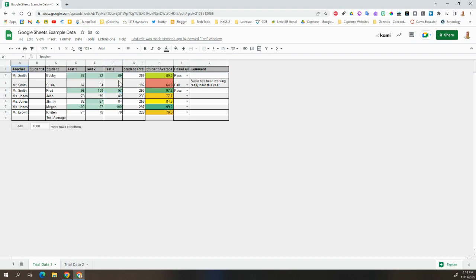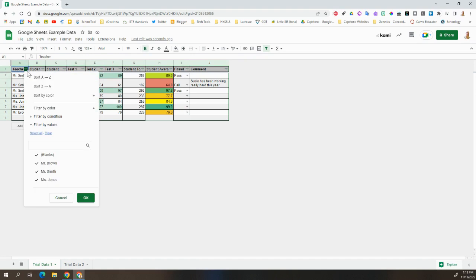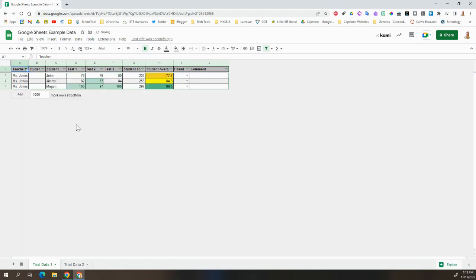One of the other things we can do with this information, let's say I want to filter this, I can highlight all of that and click this little button up here. It says create filter. And now I have the ability to filter out this information based on whatever the criteria is. So let's just say right here, I only want to see Miss Jones students. I'm going to hit clear, select Miss Jones, hit OK. Now only Miss Jones has her information displayed. So it's pretty basic stuff right there. We have that going on.